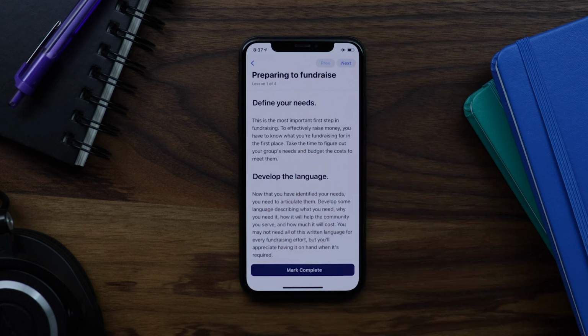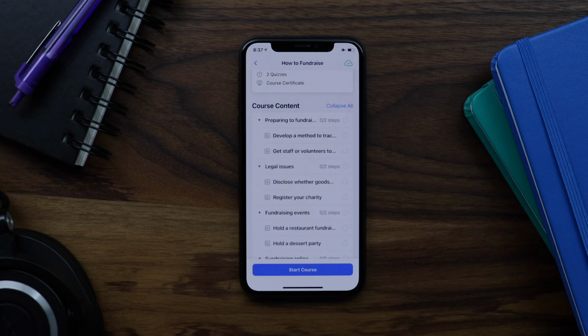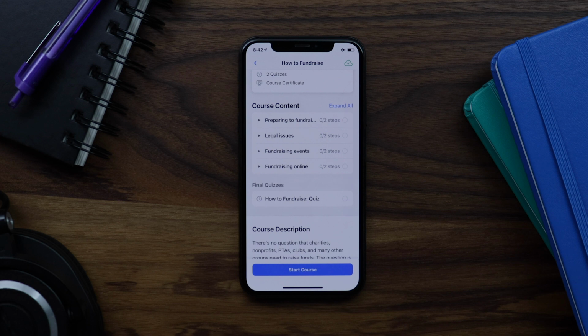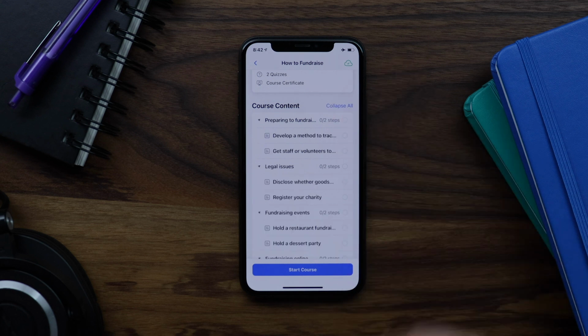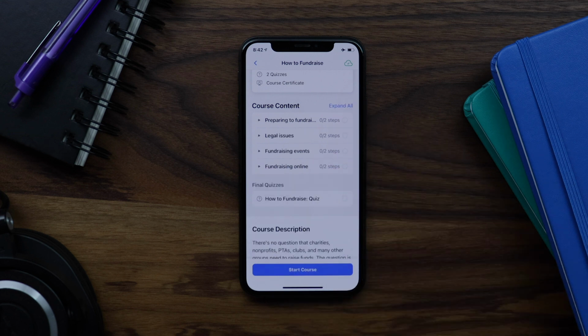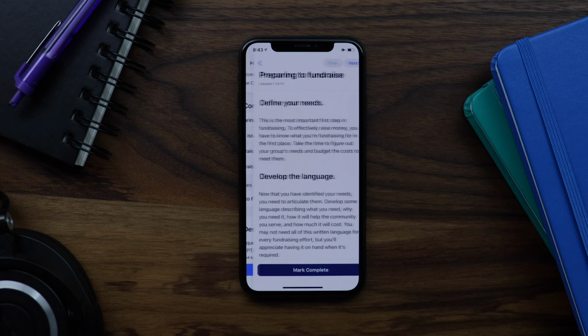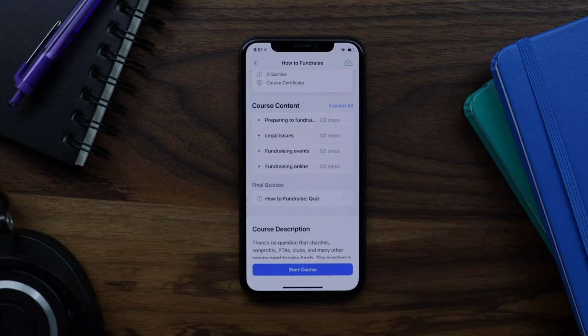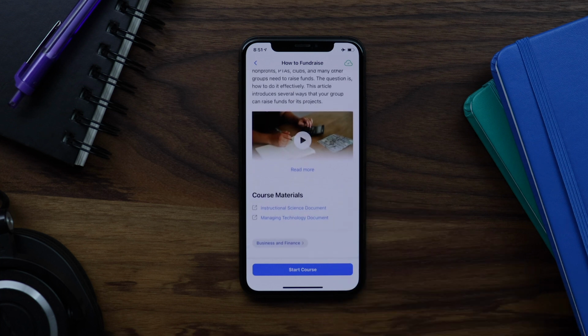And at any time, I can always tap this back arrow to come back to the course homepage, showing all of the course content. A lot of thought was put into this interface. The goal was to make it as fast and simple as possible to navigate through a course, even if the course contains a lot of content, in a way where the learner always knows exactly where they are in the experience. From anywhere in the course, they can always come right back to the course home screen with a single tap. And if I scroll down, we can view our course materials even while offline.